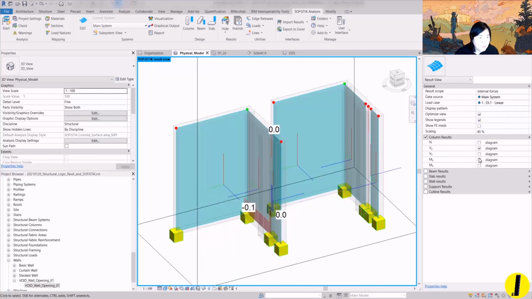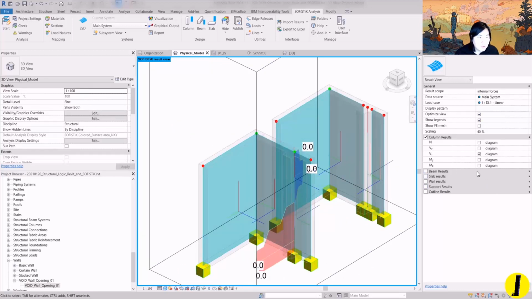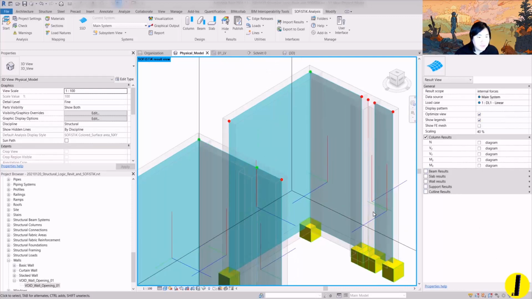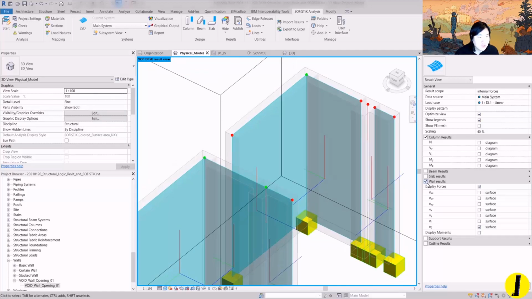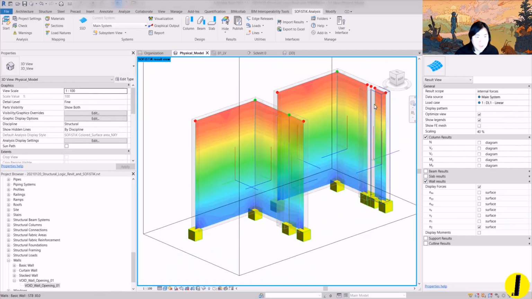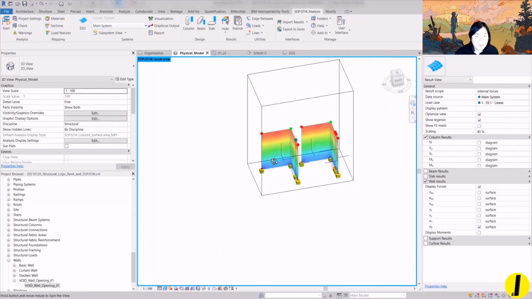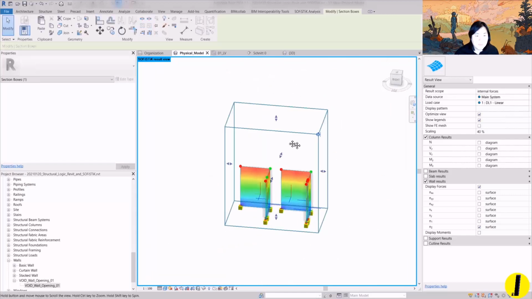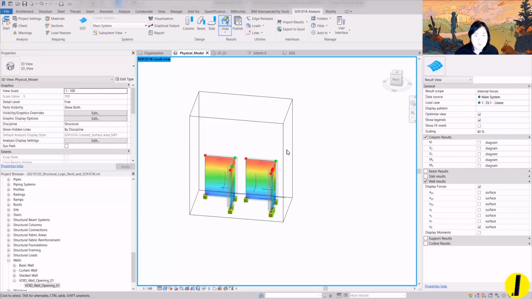In that case, yeah. So it's interesting, because when you see this column embedded between the wall, it shows all this result of shear force and the bending moment. But when it's separate here, it doesn't show the result. So that's also quite interesting for me. Alright, next example, I'll move on.